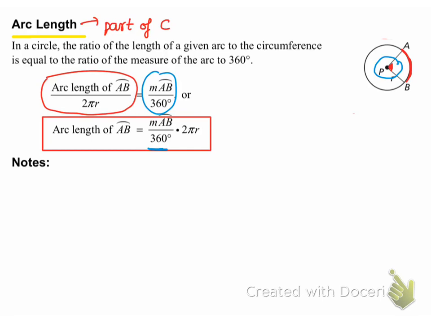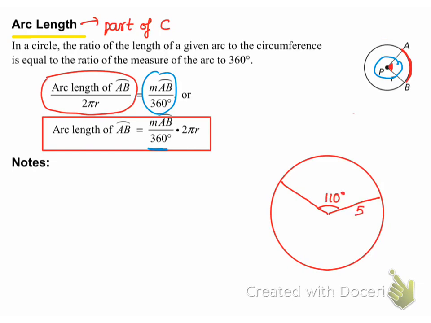All right. So for this one, let me give you an example. That's my circle, and there is my center here, and that's my arc. Suppose I say this angle is 110 degrees and the radius is 5. If I want to write my expression and find this arc length, suppose this is AB, the arc length of AB, that's going to be what?